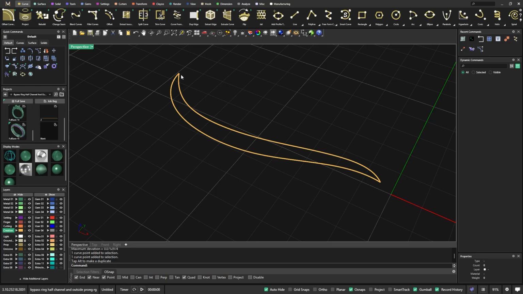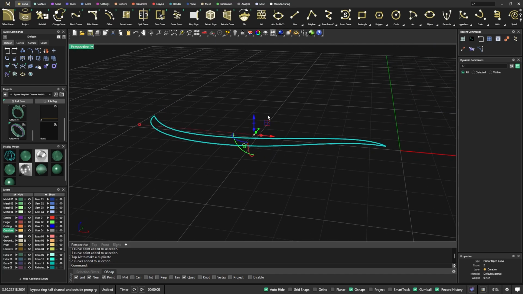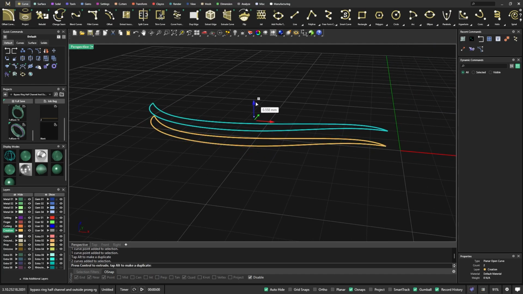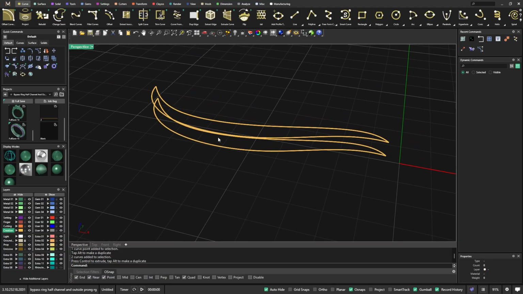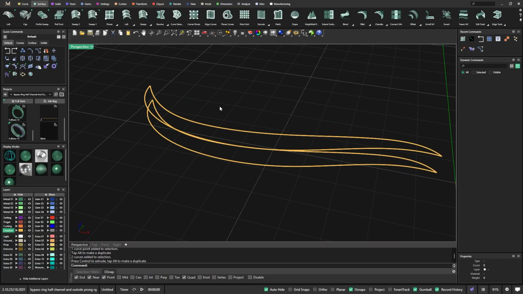So I have these, and they are both at a point right here. They touch each other. So if I take these, hold down my alt key and hit my top arrow and just drag it, I make a duplicate of them, right? So I want to make a surface. Now here, I'm going to show you something and why.